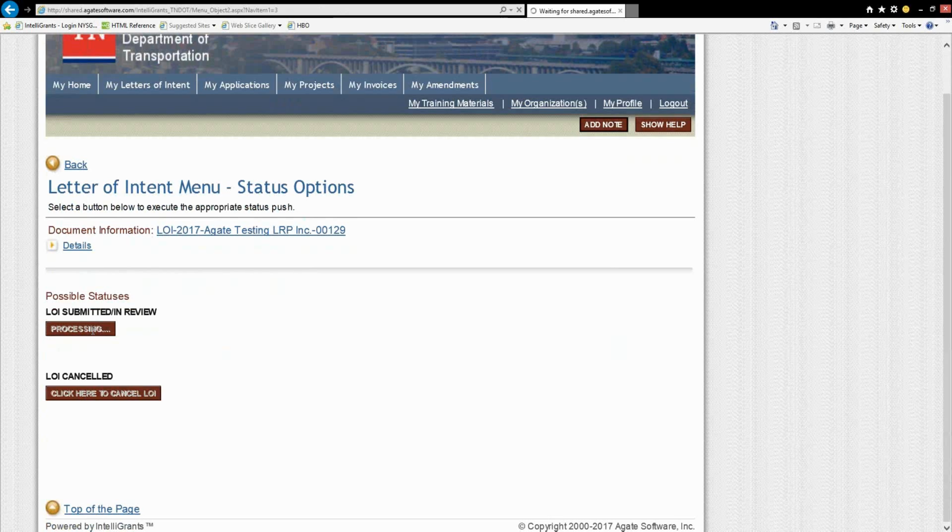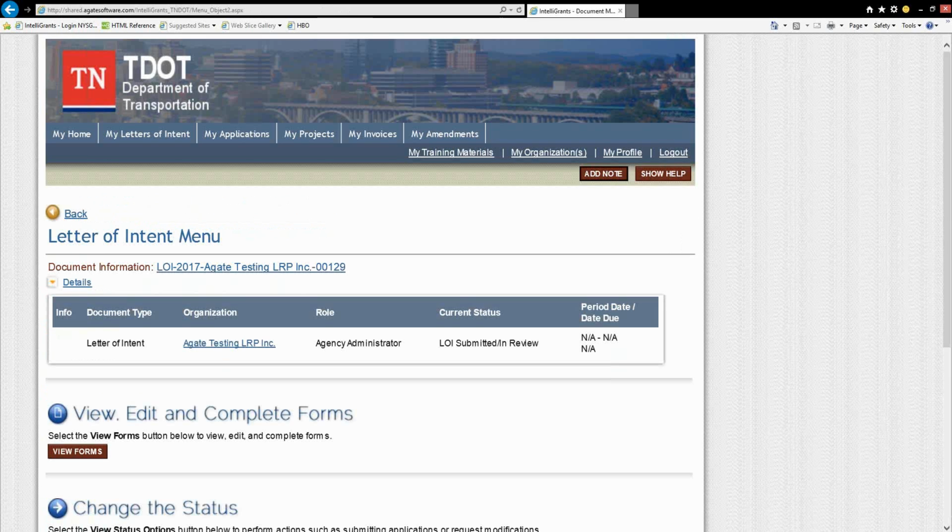They'll review it. Once they're done reviewing it, we will get a notification via email saying that it's been reviewed and it's been submitted, and they'll then update us on the status of that, whether it's been approved or denied, or they need modifications on that letter of intent. Either way, you're going to be notified via email. And I'm submitting this right now. Once I do submit it, it'll also give you an email letting you know that you've submitted this. And it'll actually give you this in a couple different ways.